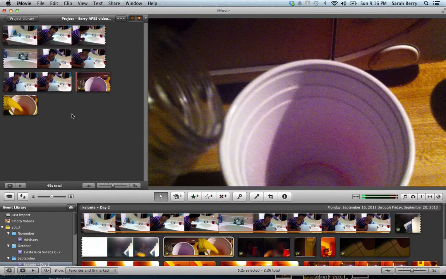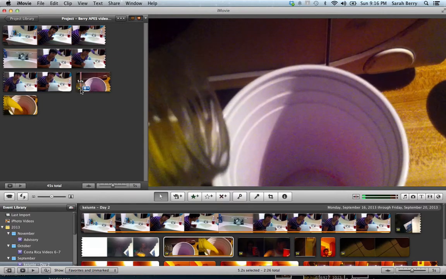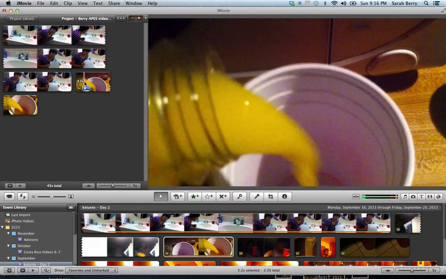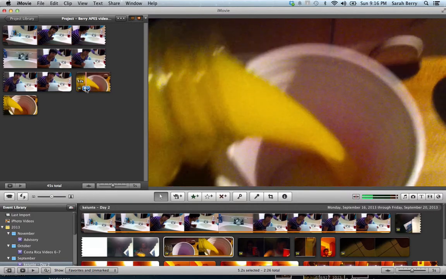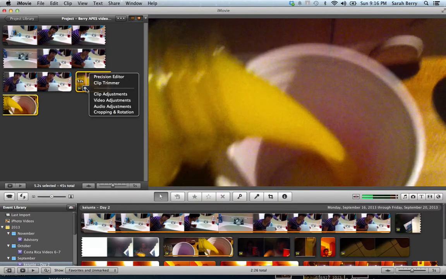So the next thing that you'll probably want to do is start working on some more advanced stuff with your videos. So one thing you're going to notice in your videos, especially if you took multiple different shots, is that the volume changes. And if you think the volume is too low or too high, it's really easy to change. So you just put your mouse over the clip that you're trying to change and click that blue box that comes up. Those are your settings.